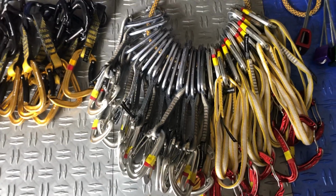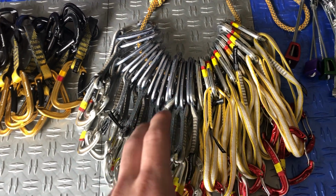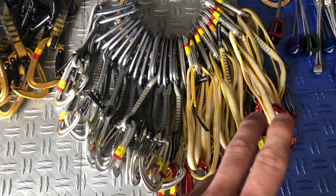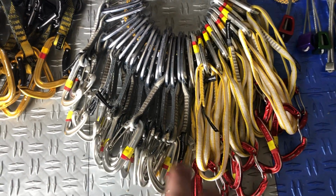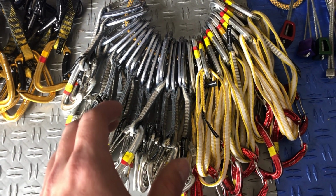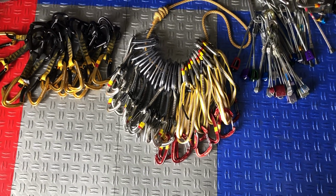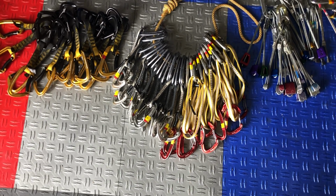And no, I don't carry 24 quick draws or whatever with me all the time, but usually throughout the season, if I need 12 quick draws, which is the common amount on a route, and I usually just bring 12 no matter what I'm doing, especially for multi-pitch sport climbing, then I'll bring about 4 to 6 of these guys, and then whatever else I need to make 12 quick draws altogether. Usually I'm using about 8 at a time, so I have a set of 8 that I'll use, and then I'll switch those out with the other set, so that way I can keep the wear minimal on my equipment and make it last a bit longer. So that's one of the reasons why I have a whole lot. Another thing is with some of the more adventurous climbs I do, I just need a whole lot of quick draws, so that's the reason why I have so many.